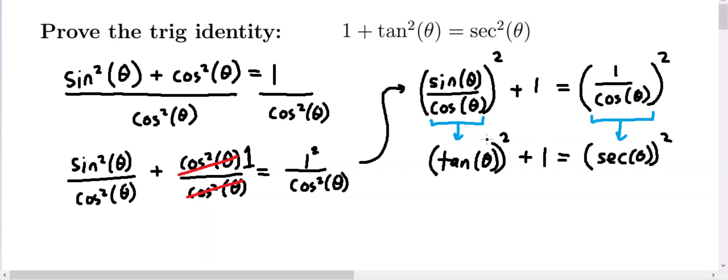So now it's a matter of just applying the exponent in a more concise way. So rearranging, we have 1 plus tangent squared of theta is equal to secant squared of theta. And with that, we have our final identity proven as needed.